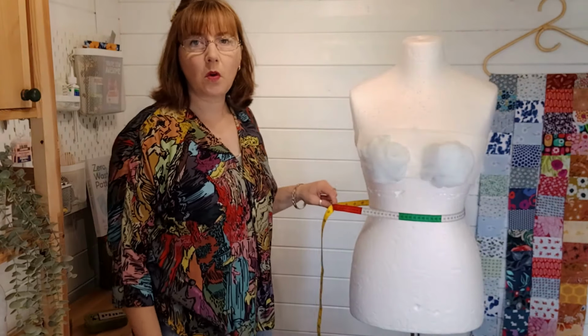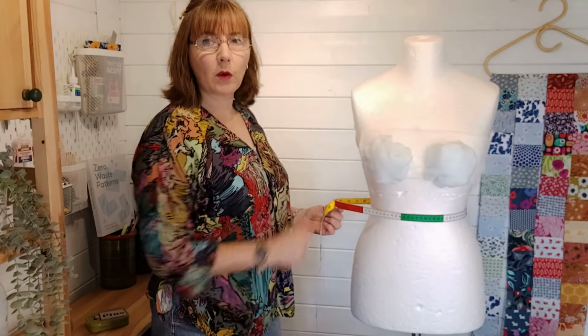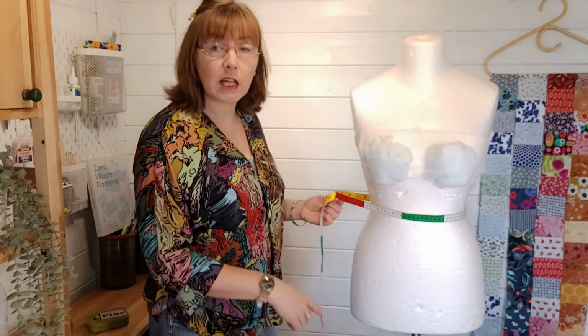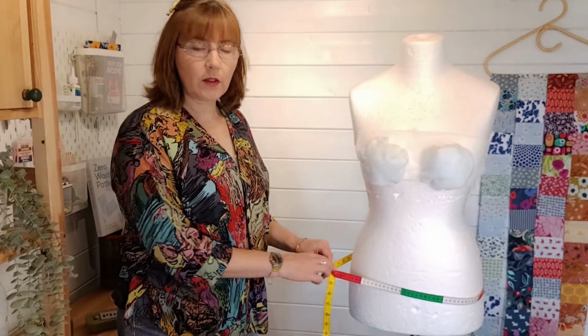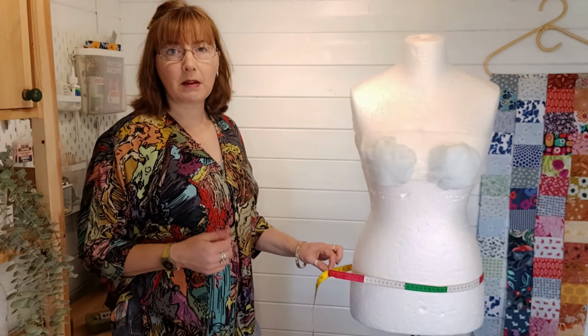Let's take a look at the waist measurement. This is the one on me where my dress form is probably the most inaccurate. So my waist measurement is a long way off the waist measurement of here. So I'm going to need to pad that out quite a bit. I'm going to go for strips here so that I can wind strips around the waist. And I need to take my hip measurement because I might need to continue those strips going down to the hip. Not so much here on the hip, whoops, make sure it's level. Not so much here on the hip, but enough for me to cut quite long strips and keep moving down and measuring and remeasuring.